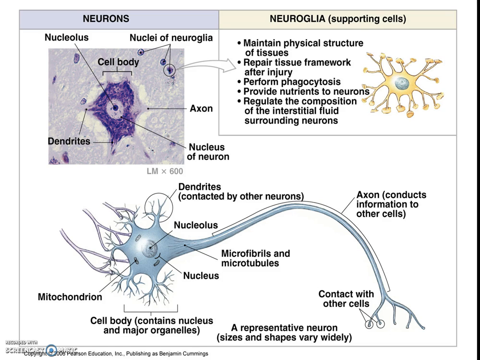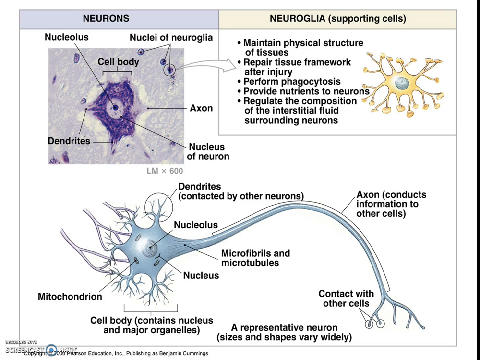They actually do some immunity jobs, like our white blood cells. They perform some phagocytosis where they're really protecting the neural tissue by engulfing any type of invader that shouldn't be there. They also provide nutrients, so they help feed the neurons, because it's very specific what the neurons have as far as their nutrition. They feed almost exclusively on glucose, so the support cells help determine and help provide that.